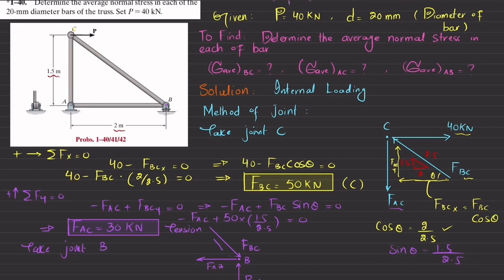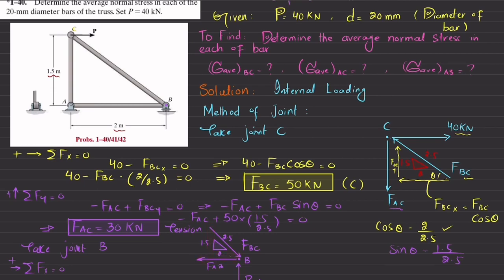Again we will draw the same right angle triangle for this. So this is 1.5, this is 2, and the hypotenuse is 2.5. Now apply the equation of equilibrium. The sum of all forces along the x direction must be equal to 0, and force in this direction is taken as positive. So you can see along the x-axis one force is this component, and the other one is this one. This sum should be equal to 0.